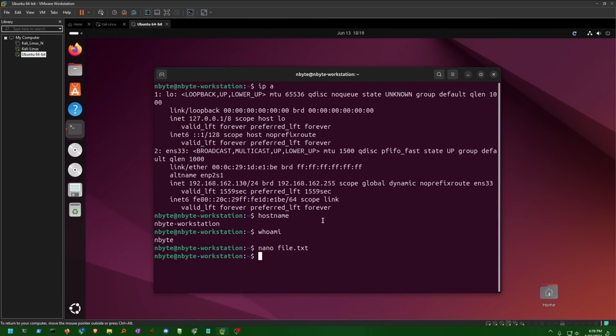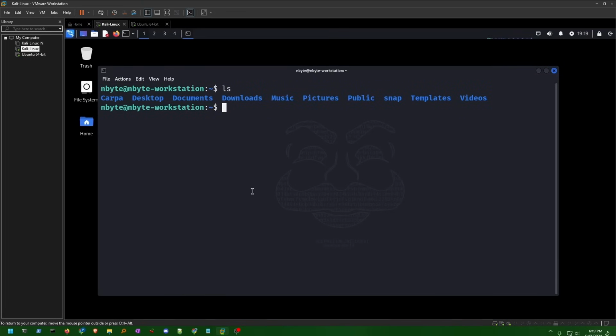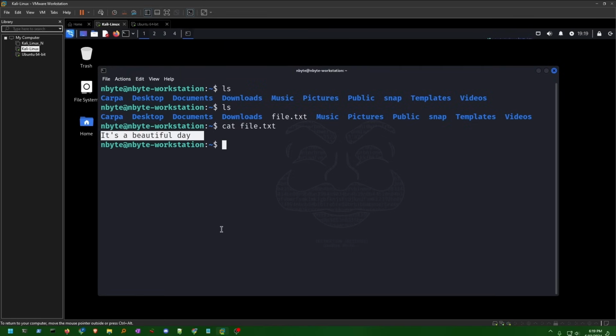Now we actually have a text file on this Ubuntu machine called file.txt. We can access that file.txt remotely from our Kali instance because we're connected to it. Just by doing cat file.txt, we see it's a beautiful day. Now we can do exit to close that. We see we logged out and the connection to the target host has been closed. Now we're the root user again.